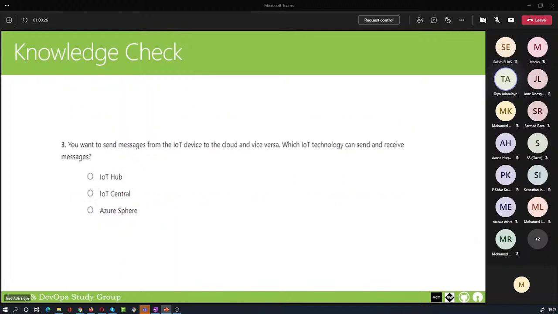So let's see if we can get this based on my explanation. You want to send messages from the IoT device to the cloud and vice versa. Which IoT technology can you leverage in this scenario? Can anyone try?